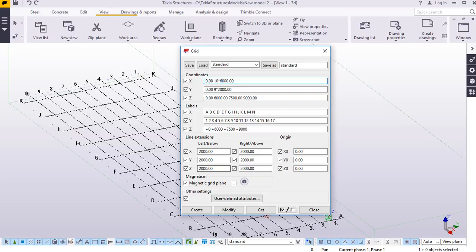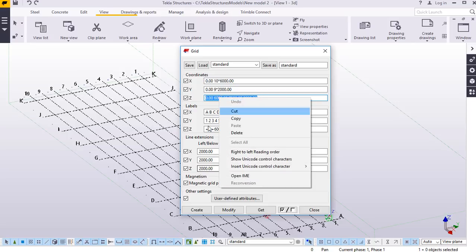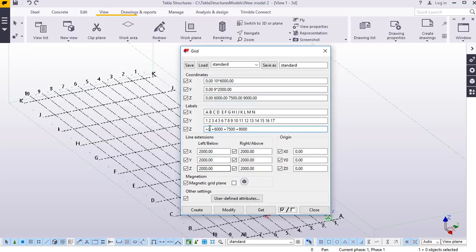Now I'll go straight away and get started here. And remember, from the z-axis, when you come to labels, just highlight that, right click and copy, and paste them here and prefix these dimensions with a plus sign. That means starting from 0 going up. And on the y-axis, you can label whichever number you want.